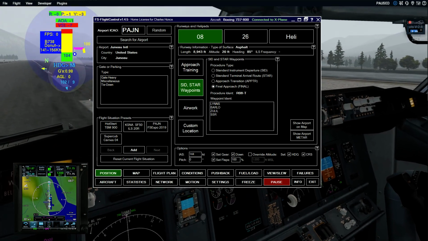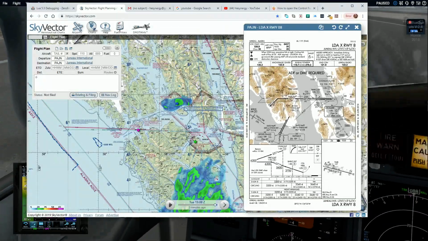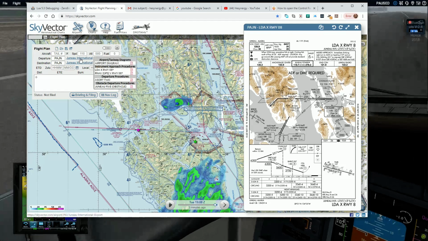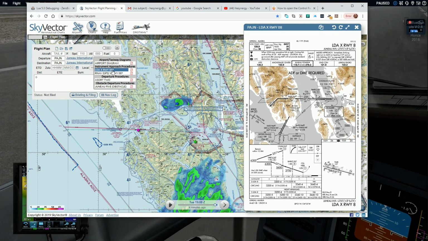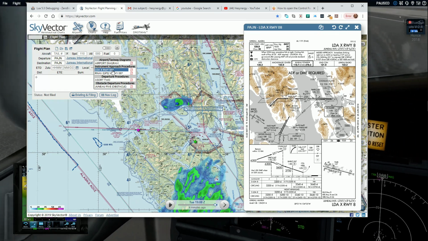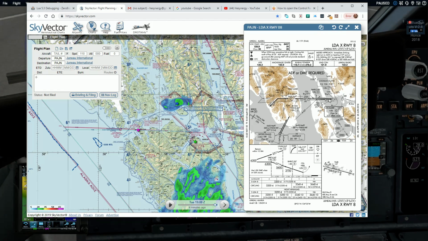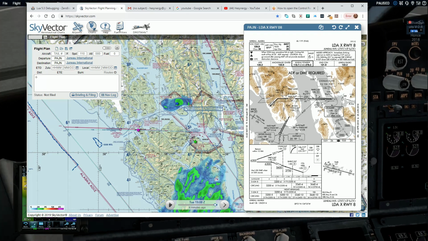All right, let's bring over Sky Vector and see what we've got here. Let's look at Juneau approach, LDA-DME approach. That's what this is. And it looks like we're going over land, and then we're coming in at an angle and following it that way.